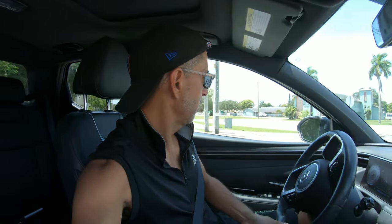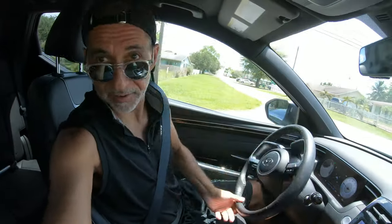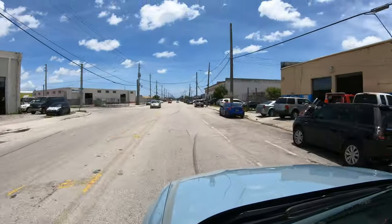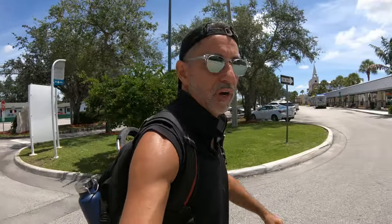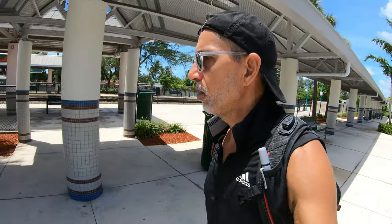Even this modern-day building carries through that same architectural style to keep in with the city. Let's take a drive down some of these streets and show you how the flavor of even the homes kind of carries through with that Moorish revival architectural theme. Here we are on Baghdad Avenue — that always reminds me of I Dream of Jeannie. This is also the spot of the original railroad that passed through here back in the day when all of this was being developed, and now TriRail runs through here to make a stop for local commuters.